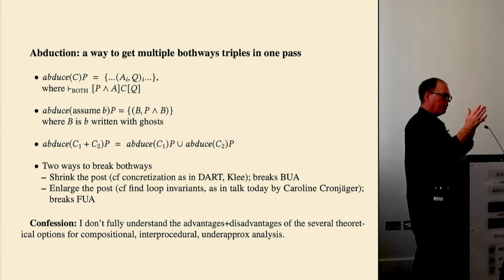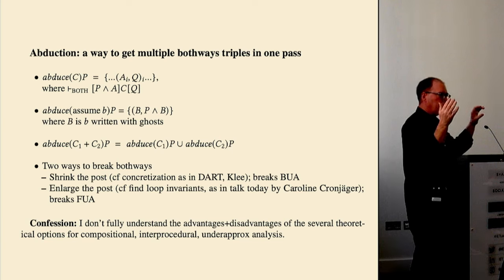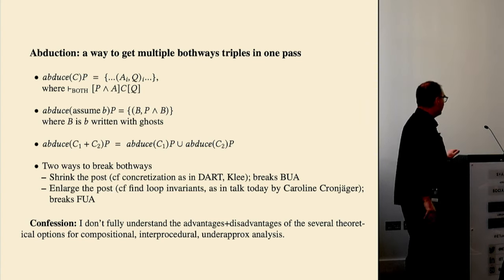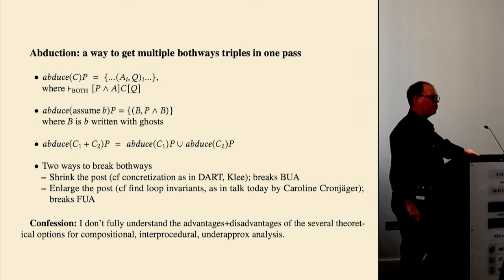Right? So what he does is he shrinks the pre so that there's a post. Shrink it so that there's a post. That way you end up, in one pass, instead of going forward and back, getting a triple which works for the backwards under-approximation, as well as the forwards. So I think that explains sort of the fact of the matter of what Pulse is doing.